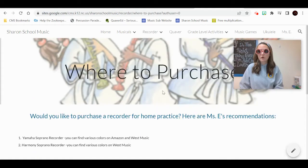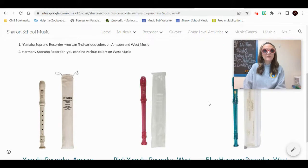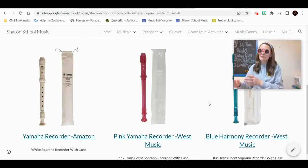Let's talk about where to purchase a recorder. You can go into any Music and Arts store — there are several local ones. Walk in and say, 'I need a recorder, show me your recorders,' and pick any of them that they show you. But if you want to purchase one online on Amazon, I'm giving you two places to look. Yamahas on Amazon are a great idea with plenty of different colors, or you can also go to West Music. Amazon is going to be more expensive but they'll get to you faster; West Music is less expensive but you pay for shipping and it takes longer.